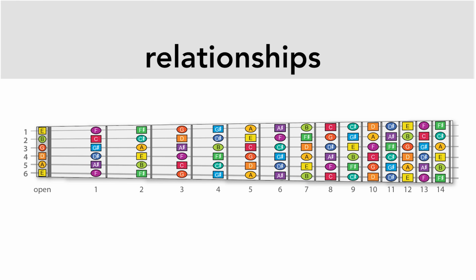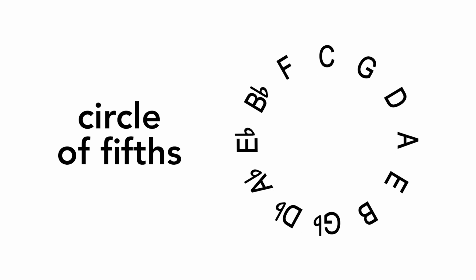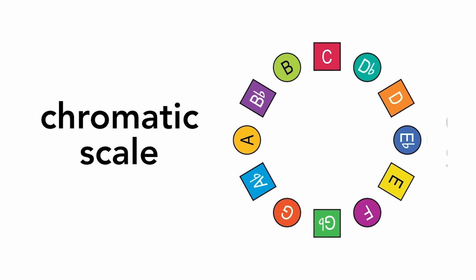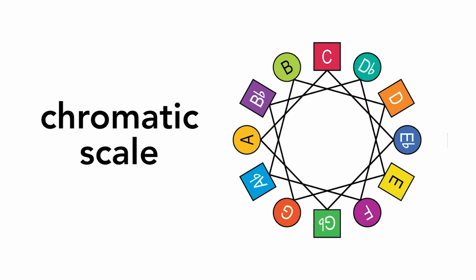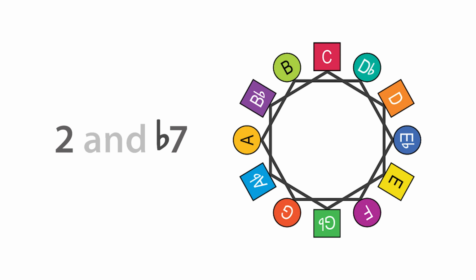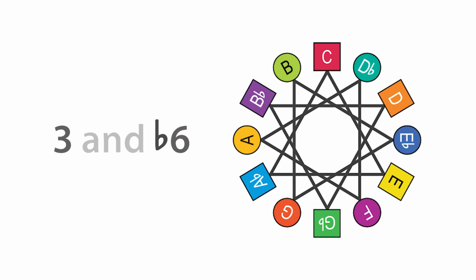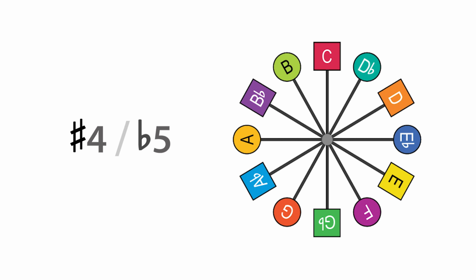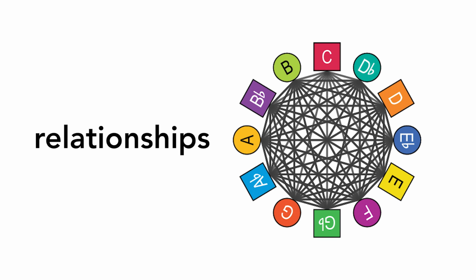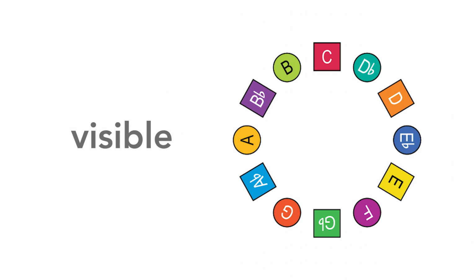I explain these relationships and how they inform the entire layout of notes on the strings and frets in another video, but here's the gist. If you take the 12 notes of the chromatic scale and then rearrange them into the circle of fifths, which is the pattern in music that explains how all notes are related, just as all colors in the color wheel are related, and then rearrange the notes back into the chromatic scale, you can now see all of the musical relationships baked into the notes. Relationships like intervals of minor seconds and major sevenths in every key, as well as major seconds and minor sevenths, minor thirds and major sixths, major thirds and minor sixths, perfect fourths and fifths, and tritones in every key, where these patterns, these intervals in music, perfectly align with the colors, so you can actually see these relationships, these connections between the notes, since they're now all visible in the colors.